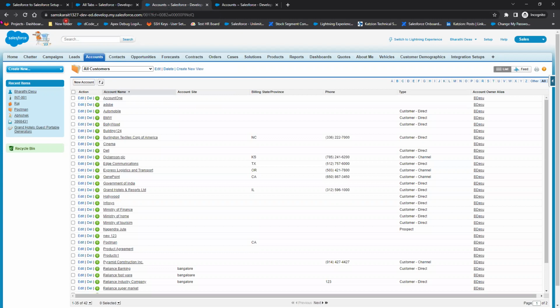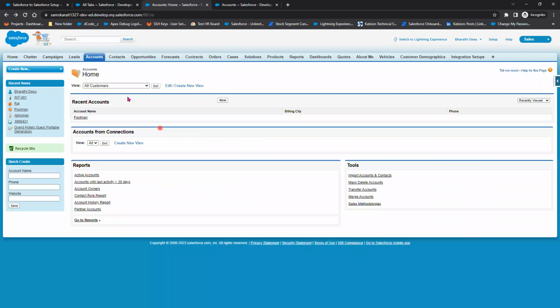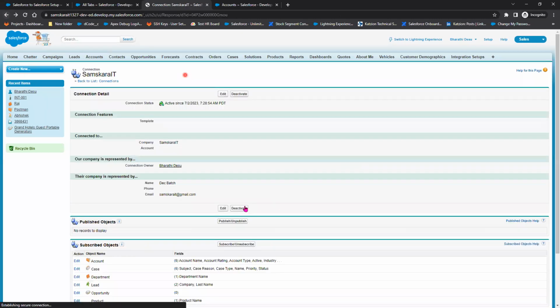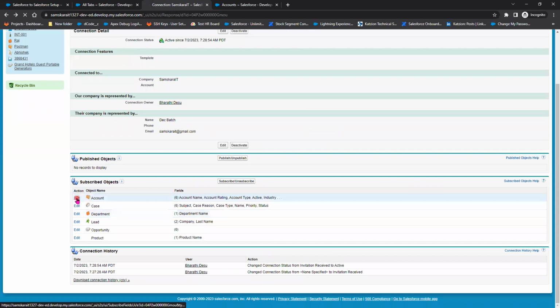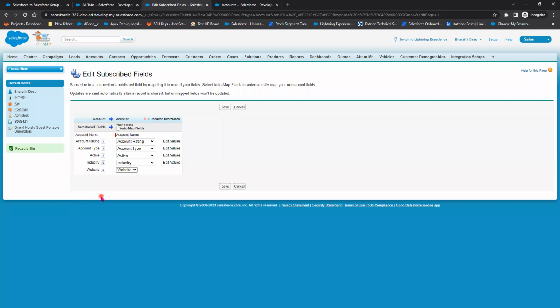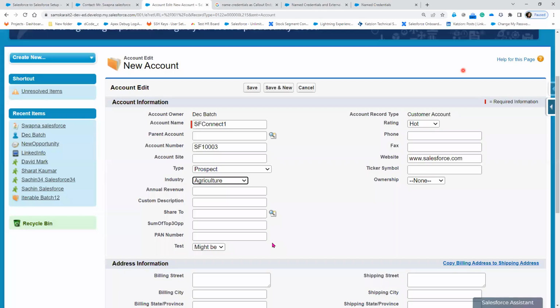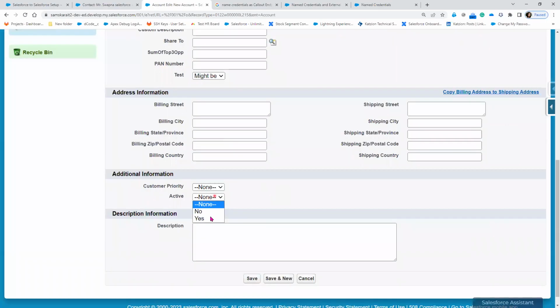Now here we have account type, rating, active, industry, website. So active, let's say yes. These are the records which we are creating.